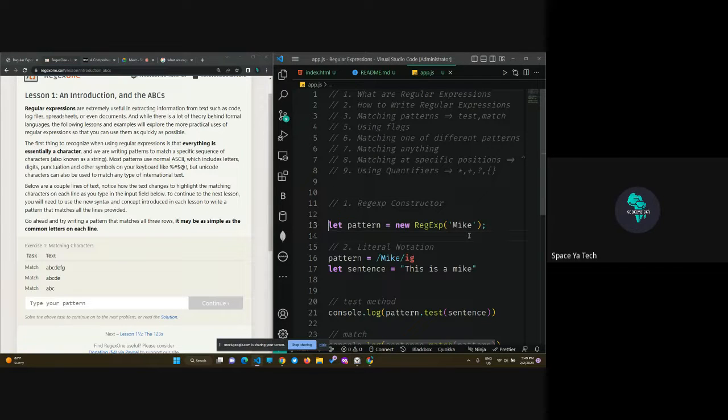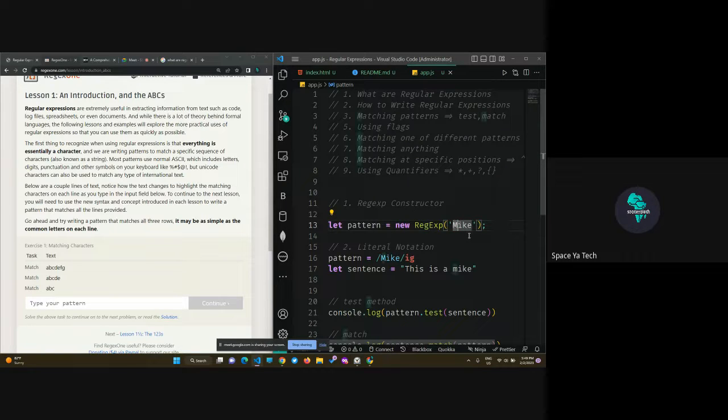So Mike is a pattern because the only way to get this pattern is if you have an M followed by the letter I, followed by a K, followed by the letter E. That's how the regular expression is going to look at it. There's something called a regular expression engine that is responsible for checking whether your tests are passing. When it's searching for this pattern called Mike, it's not looking for the whole thing all at once.